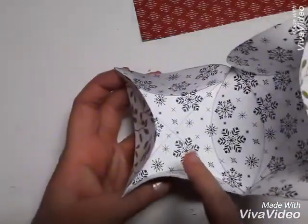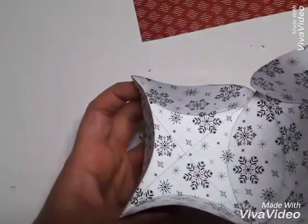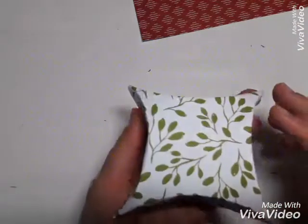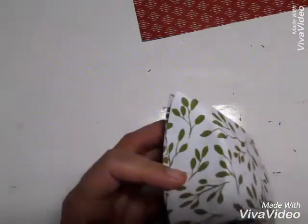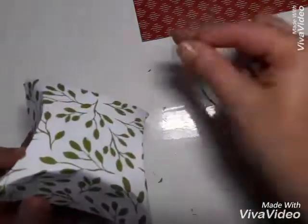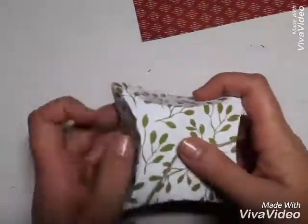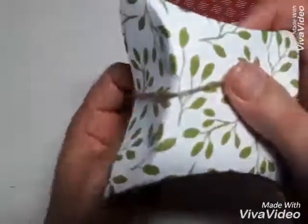You could get quite a lot in there. You could put some nice treats in there. You might be able to put perhaps a small jewellery box or something in there. I'm going to close that up like that, and then it can just be held together with ribbon. So I've got some twine here because I put my ribbons away after I was crafting last night. So now you're going to watch me battle with this twine, getting it all the way around.